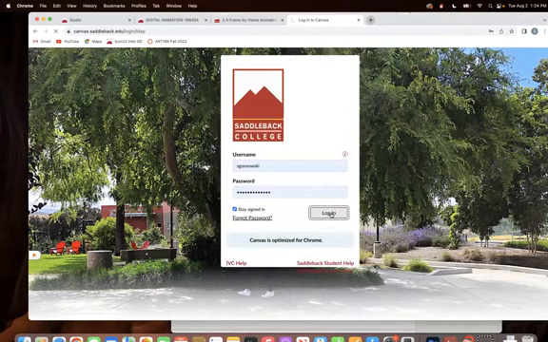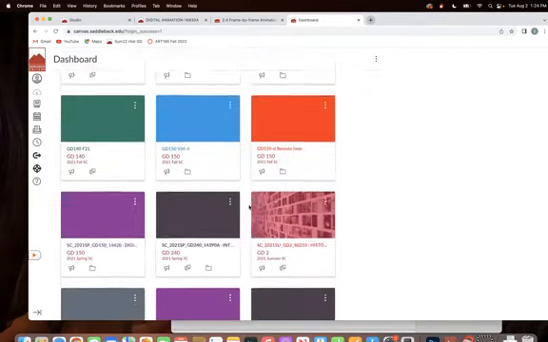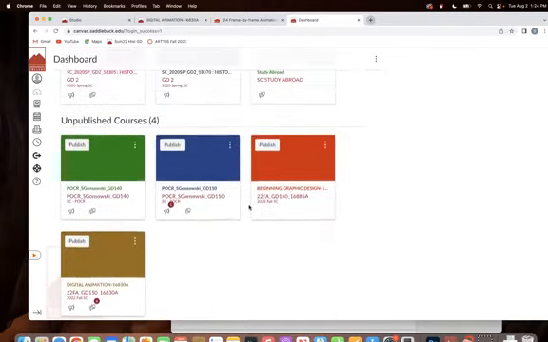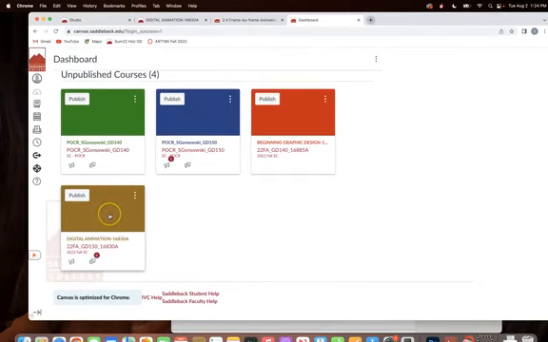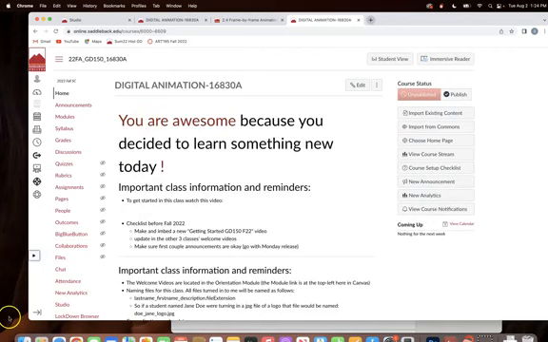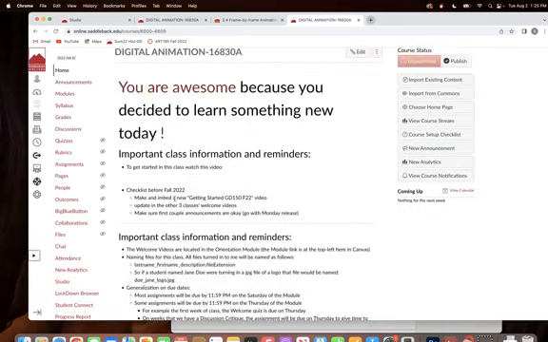And once you log into Canvas, you should see a list of all the different classes that you're taking. Probably won't be as complex as what you're looking at here. Find the class that you're in with me and simply click on it to bring you into the home page. The video that you're watching right now should replace this information here, and then there's just important information that you may want to go back to periodically and view on the home page.